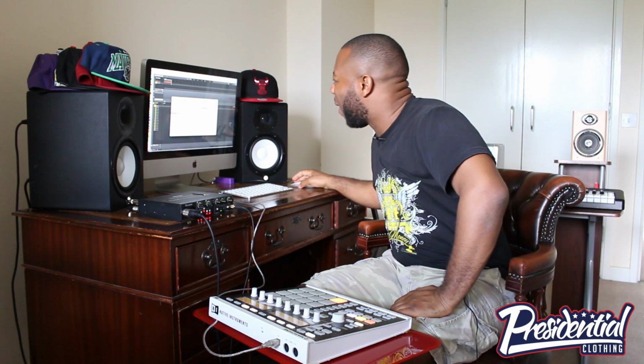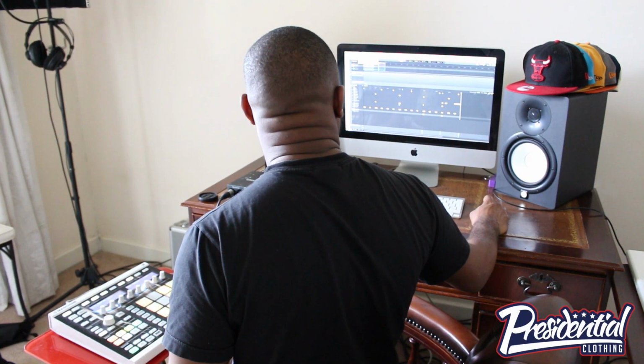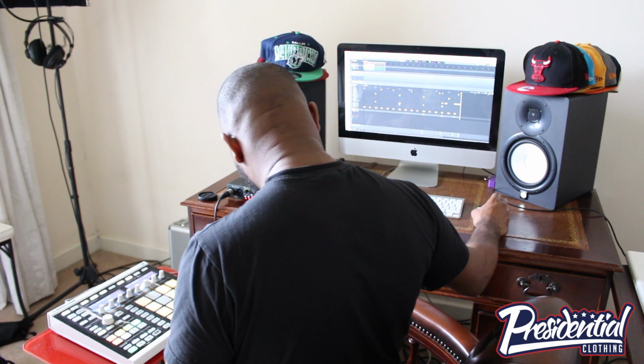I've got a mad collection of drums that I've got from all over the place, and every new computer I get, I move my old drums onto it. So all my drums, I make sure they knock. If your sample's nice and clear, if your drums knock, then you're winning because you haven't got to do too much to make it sound amazing if it already sounds great. So yeah, I'm gonna go through. I have a good idea of what kind of drums I like, so I know what knocks.